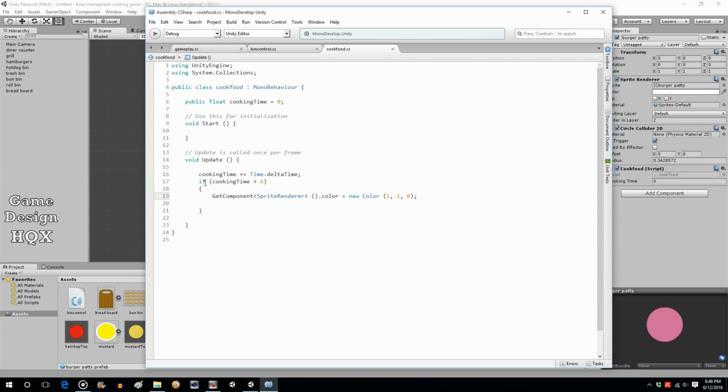Now, the problem with this is that we also want to be able to burn it. So, if cooking time is less than 6, let's see, I believe if it's the same variable, we don't need the extra parentheses.